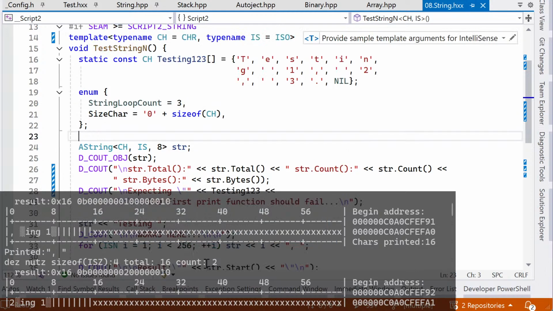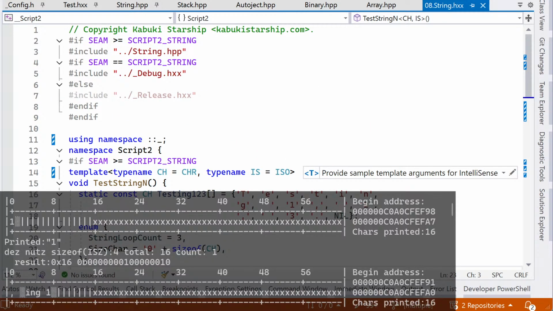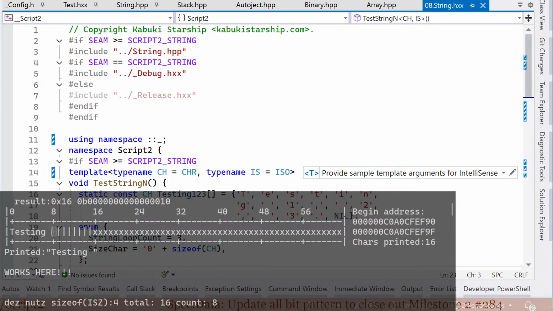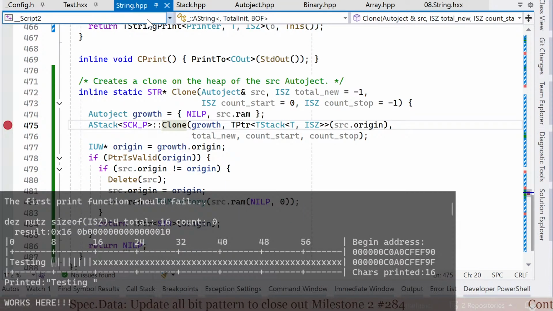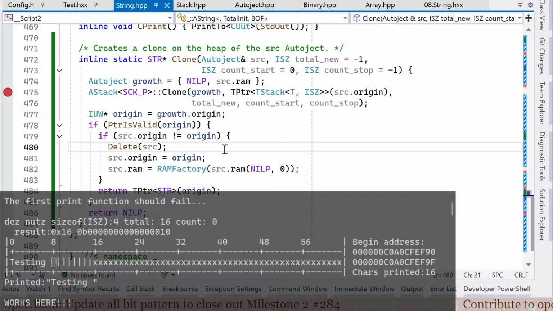And so what is it saying? Count goes down to 1. I'm confused. So I printed, and then the count was still 0. So the count is not being updated after the clone operation. Does it look like the same?